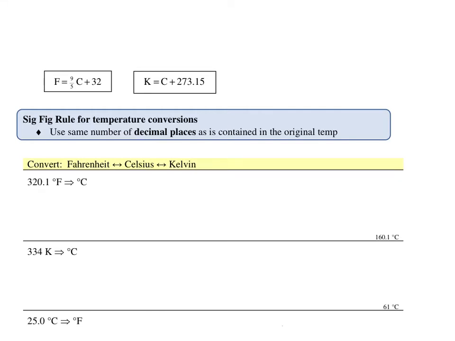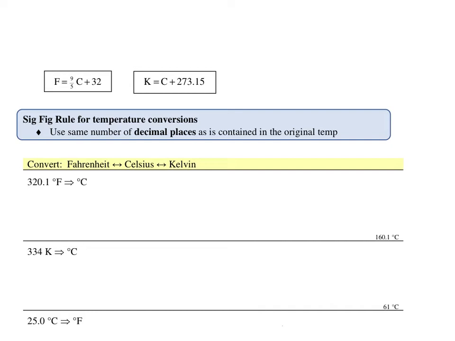Some examples of temperature conversions. Obviously, the easiest ones are between Kelvin and Celsius. However, we do have to be able to deal with Fahrenheit occasionally because we do sometimes see temperatures expressed in Fahrenheit. If you want to convert a Celsius temperature to Fahrenheit, this is one way you can do this. There are others.